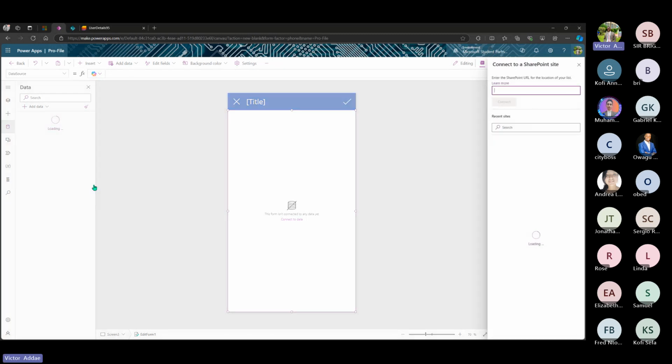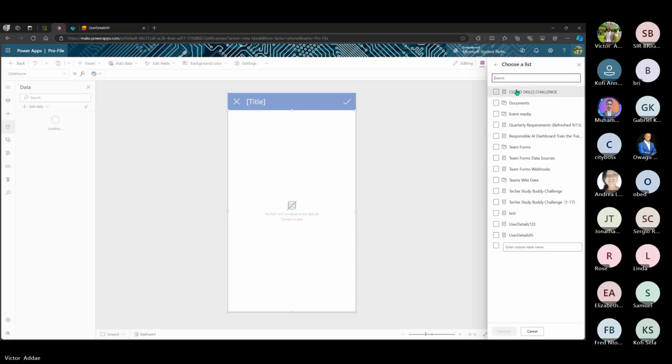SharePoint. Let's choose SharePoint here. Now on the right pane, we saved our list to the community, should I say folder? Let's see. Now there it is, user details 95. That was the name we gave to our SharePoint list or our data source. So we are going to choose this and then connect.